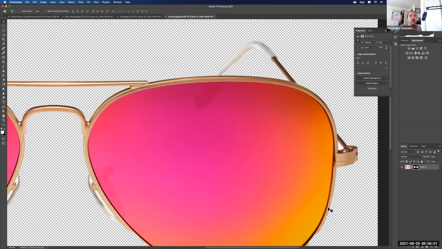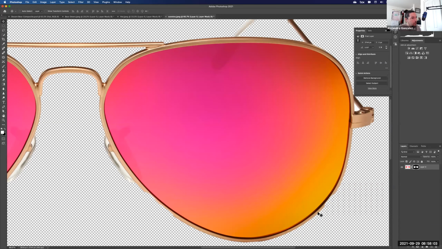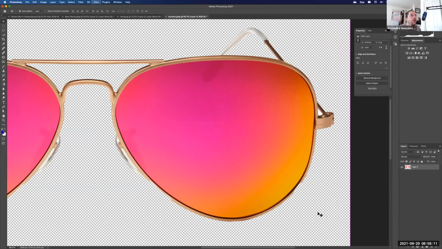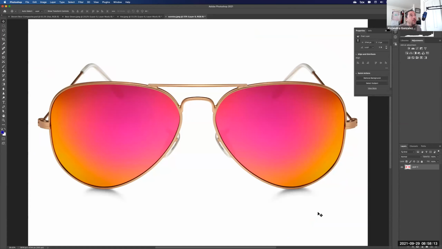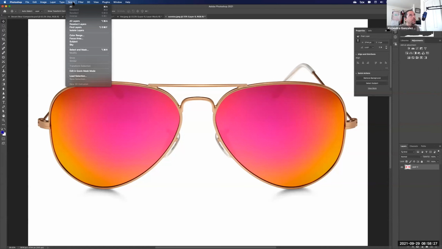So what we're going to try, we could go clean it up with our paintbrush. We could use a white brush, but I'd like to show you my personal favorite way of making selections and masks, and that's with a workspace called Select and Mask. So you don't even have to unlock a layer to do it, but mine's already unlocked from before. So we're not going to do any selections. We're going to go to Select at the menu up top, and we're going to enter what's called Select and Mask mode. Keyboard shortcut is Alt-Option-Command-R.